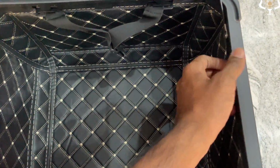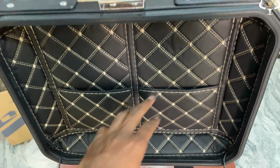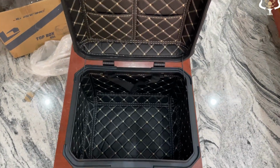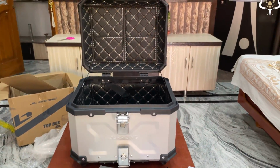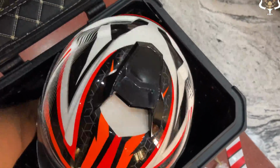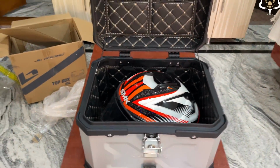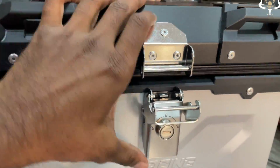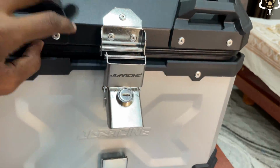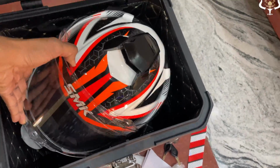Cushion kind of material, and this is very good, very neatly designed. This is actually very spacious compared to other brands in this price segment. Let me show you guys by keeping my helmet in this box so that you'll get a fair idea about the storage and space. My helmet is the SMK Titan variant, so you can imagine the size. As you can see, it neatly fits inside the box, so it's quite spacious, not very small.